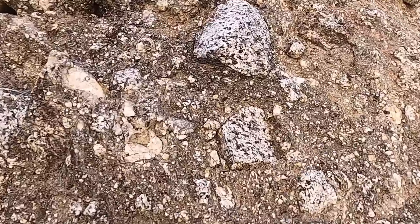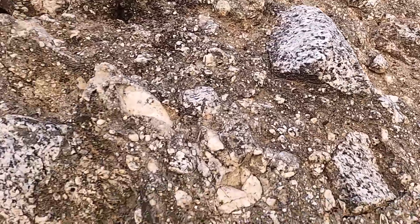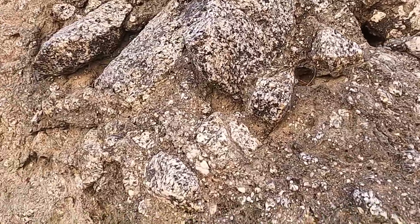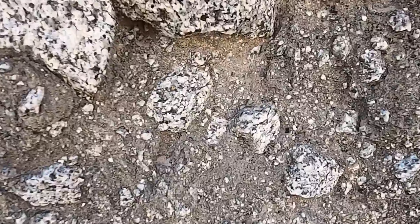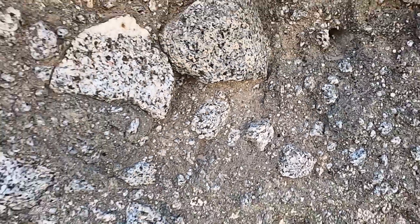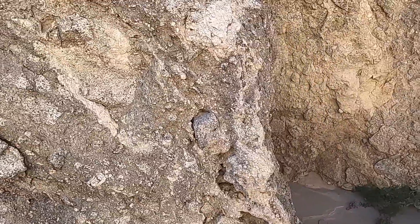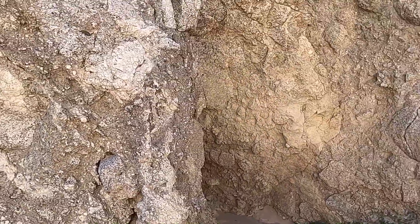Another interesting observation: if you look at pretty much every single particle and consider what their composition is and what they're made out of — there's another big one down here, a couple more over here — as we zoom in and look at all these particles, even the smallest ones, they look like they are all made of the same material. In other words, this is fairly uniform in terms of the composition of the rock types here.